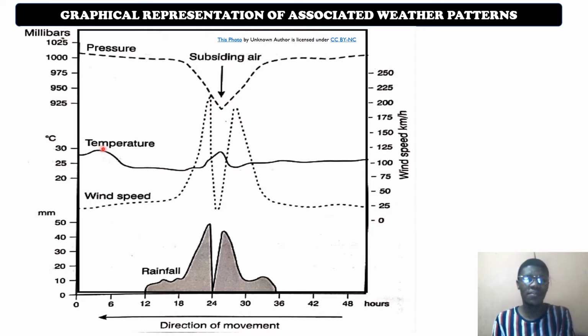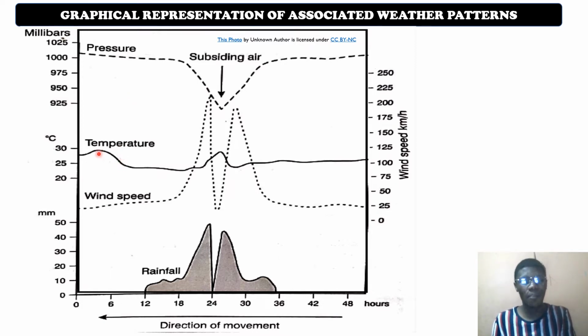Now, as our temperature is high over here, what is happening to our pressure? Our pressure is slightly decreasing, right? So it shows us the relationship between temperature and pressure. Remember, when our temperature is high, the pressure is low. So if you look at the pressure, it's a declining sloping line of some sort here, because pressure and temperature are always opposite to each other. They are always inversely proportional to each other.